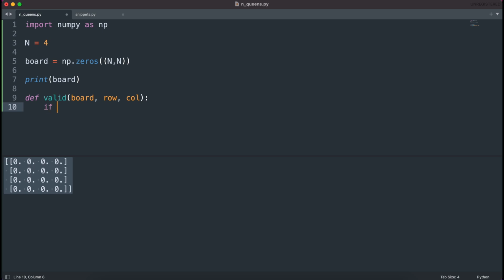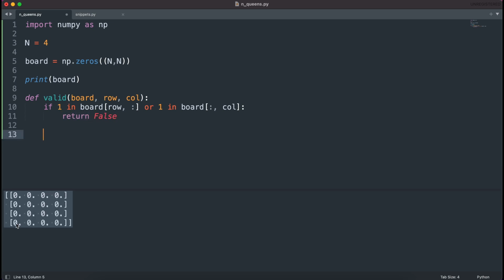So we will represent our queens as 1s. And we check if a queen, so a 1, is in board. First we specify the row, and we want the whole row, so we use the colon to indicate we're not interested in a specific column. That covers queens in the same row. Then we also want to cover queens in the same column. So we check if 1 in board, and now all of one column. If that's the case, then we would return false.